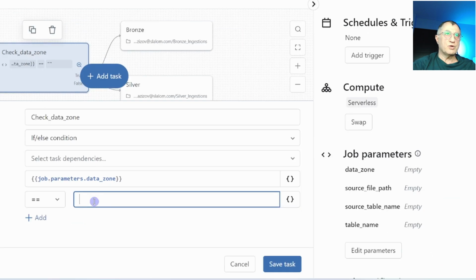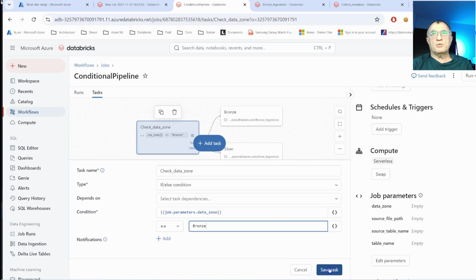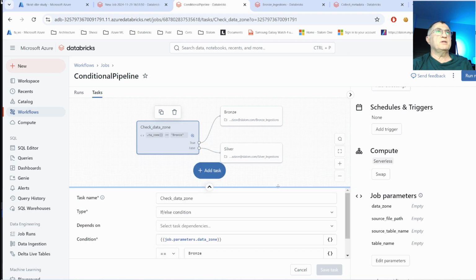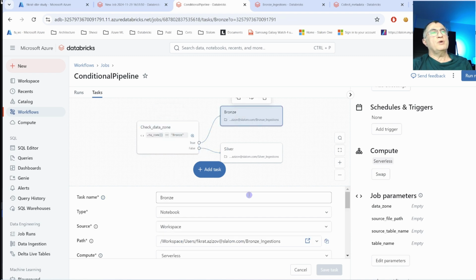Let's say I want to compare my data zone to the bronze value. And I'm going to confirm my task configuration. The next step is to configure the true or false conditions for the conditional task. To do that, you have to add tasks. This is just a notebook task pointing to bronze ingestion.